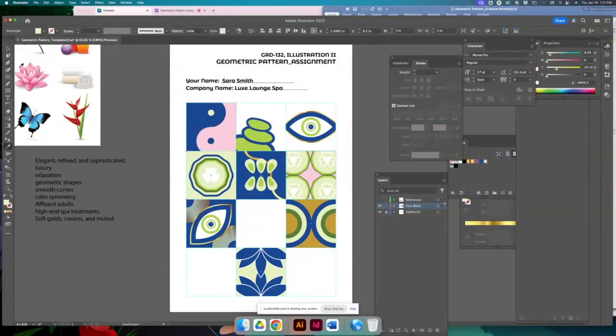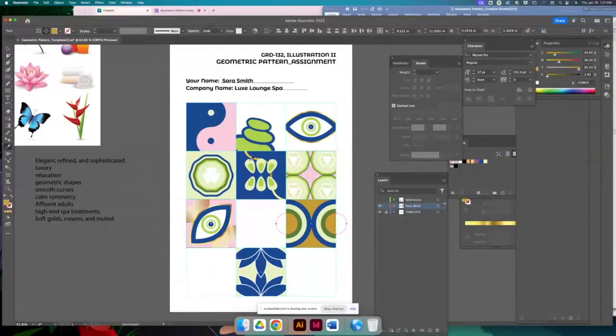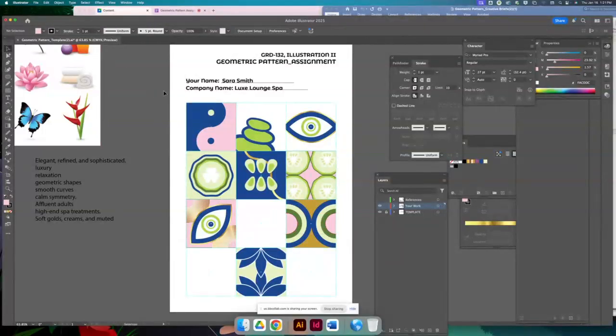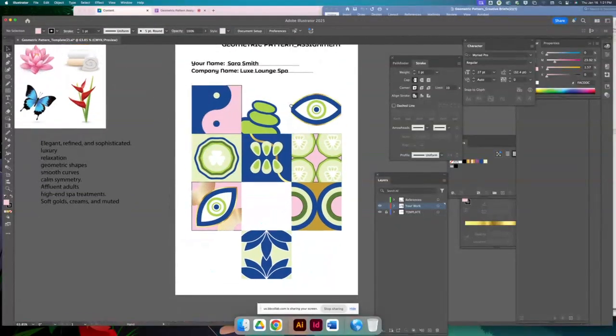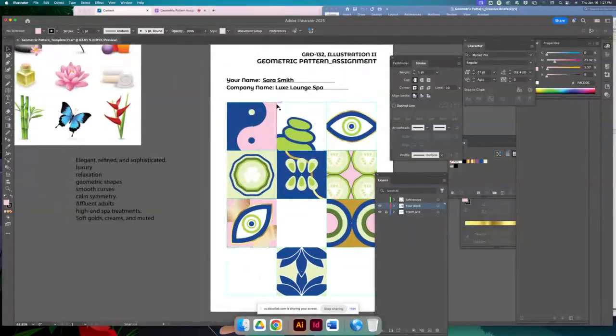No, let's not. Let's just change some of it. Nope. Is it right here? Does pink look okay, or does it just not? I don't know.